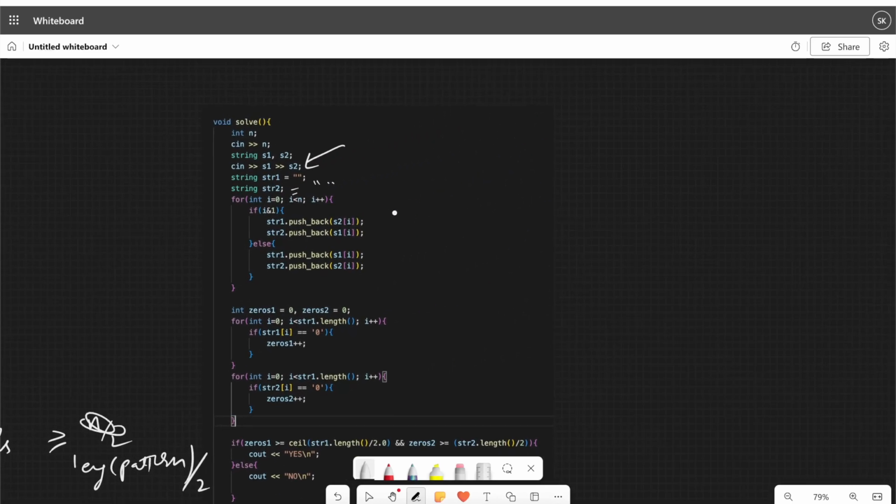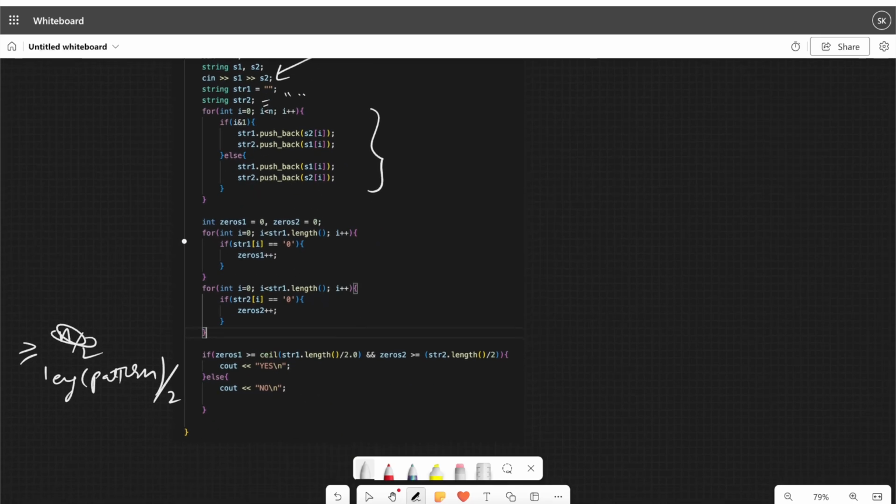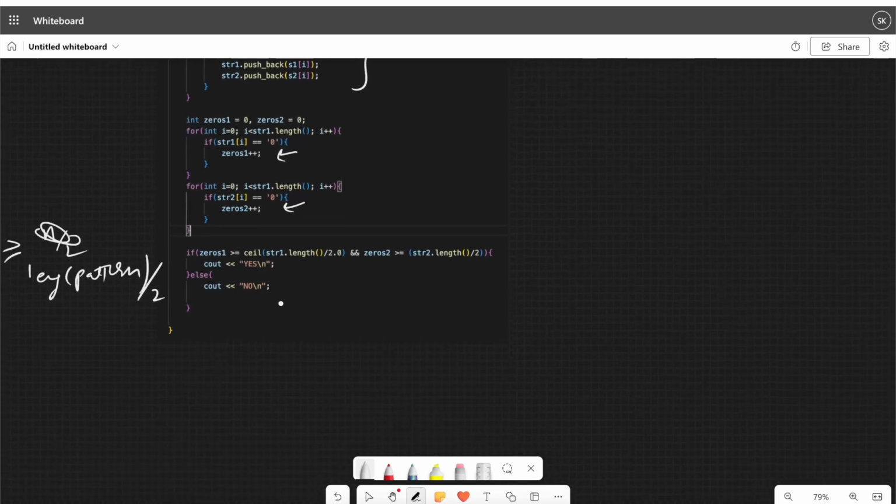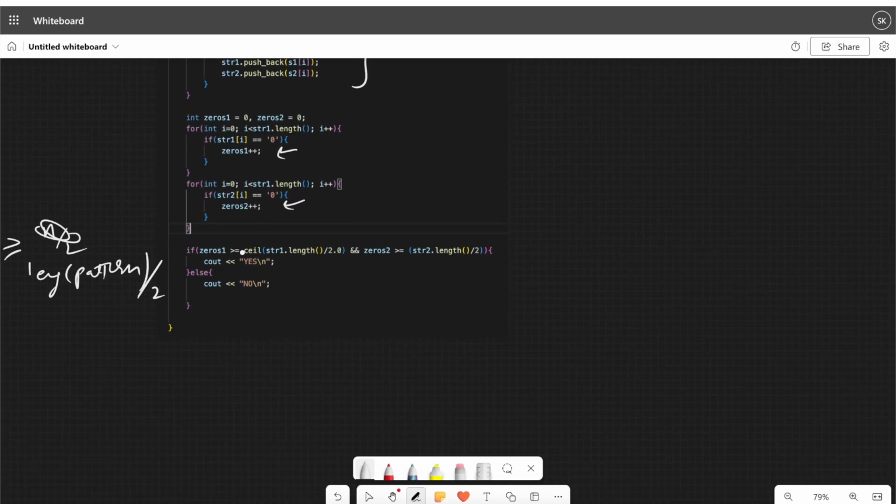I'm counting the number of zeros in both of them, zeros1 for the first pattern and zeros2 for the second. Now I'm checking whether the number of zeros is greater than or equal to half of the length of the patterns, in both patterns. If so, I return yes, and if not, I return no.